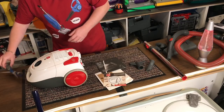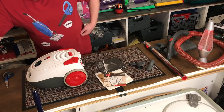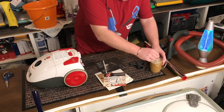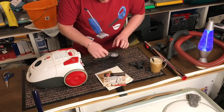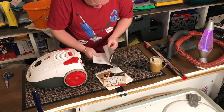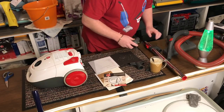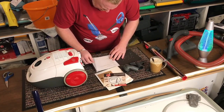Get rid of that. Let's get my cup of coffee. Let's give it a stir. Let's have a look at the pictures of it. See how the tools fit into it.